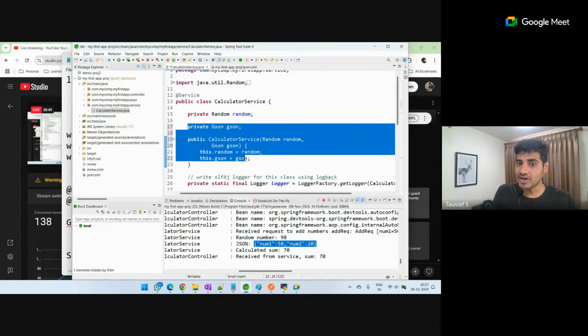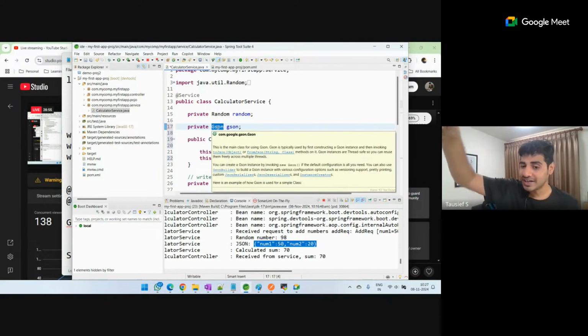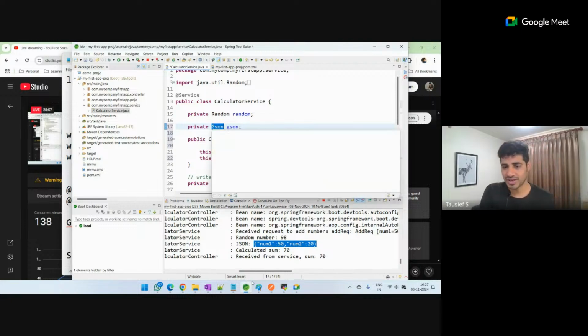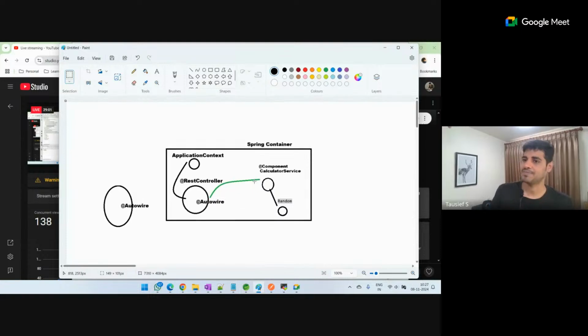This code will work only when a JSON object is available inside the Spring container. Guys, remember our yesterday's discussion on the Spring container and dependency injection.